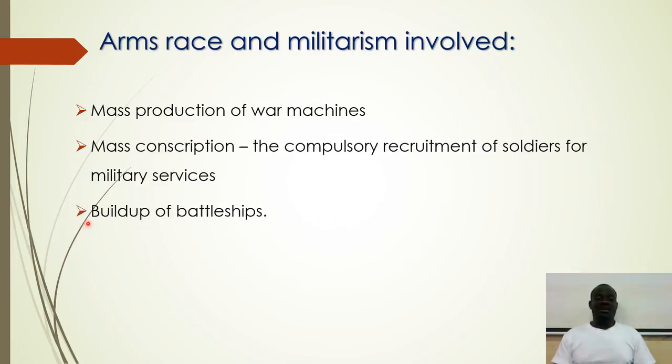And not only that, there was also the build-up of battleships. Countries were competing in the building of battleships. So that was another concept of the arms race and militarism. Also, there was the drawing up of war plans. Countries were busy drawing up plans on how to attack other countries. That was another concept of arms race and militarism.